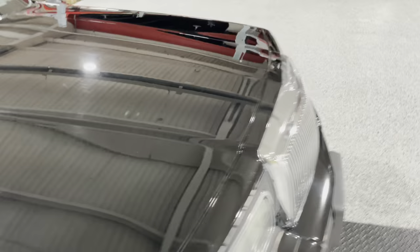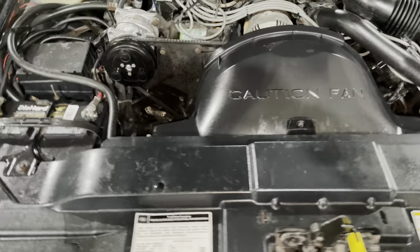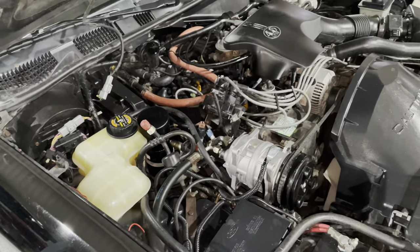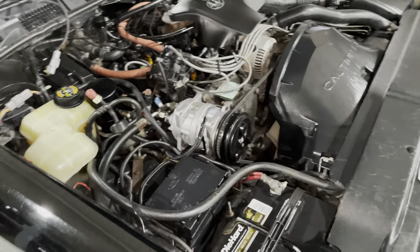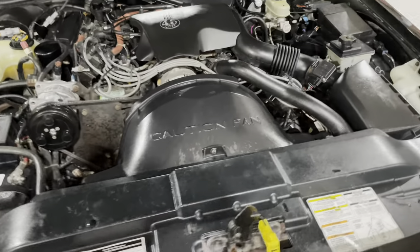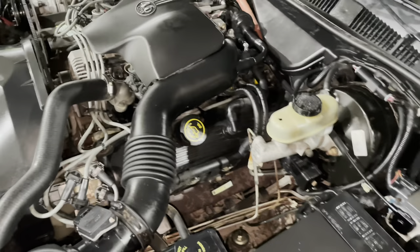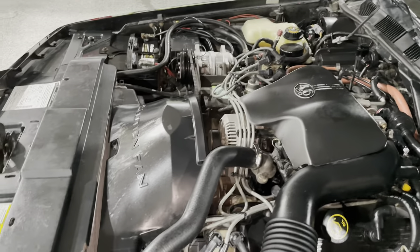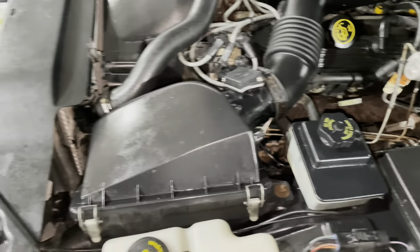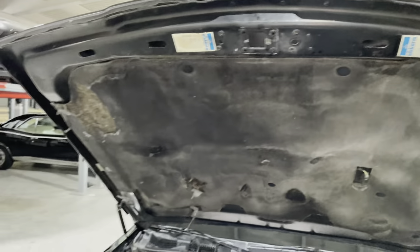Let's pop the hood and take a look underneath. We've got that 4.6 liter. What's great about this limo is that it's built off the Town Car on the Panther platform, which is really going down in history — probably one of the most reliable and successful cars of all time. Cop cars, taxi cabs — that's what's really nice about buying a limo based off of this chassis, better than like a Cadillac Northstar or something. With only 40,000 miles, even though it's a limo it's still got lots of life. The hood pad is clean.